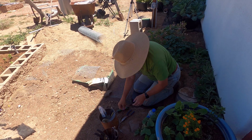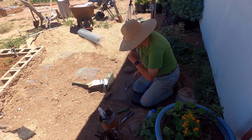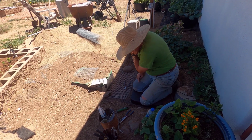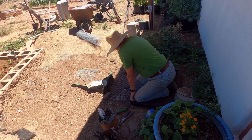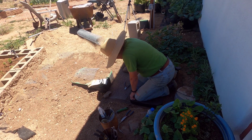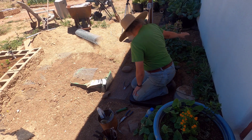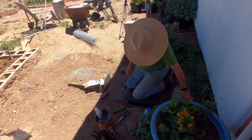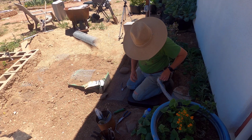I'm leaking. The last of the armoring. Yes, in this section here, this means this whole section will be completely done, and I can stabilize this part of the bed. I have some sad flowers in the greenhouse that really just are done being in the greenhouse. They need to be fertilized. So I think I'll see about trying to plant some of them in here. They're mostly zinnias. There's not a lot of room in here, but I should be able to pack a few zinnias in here. Have it look pretty good.